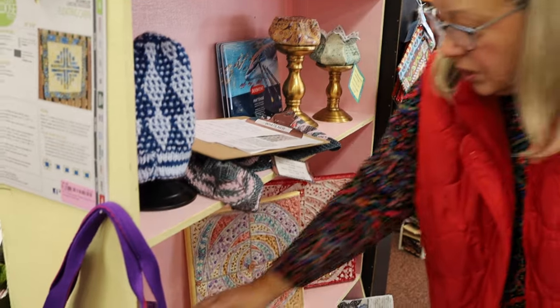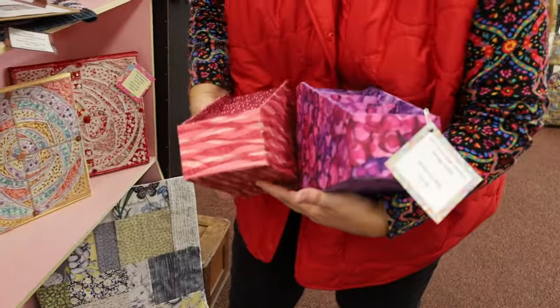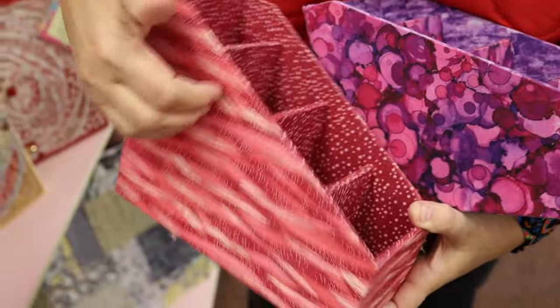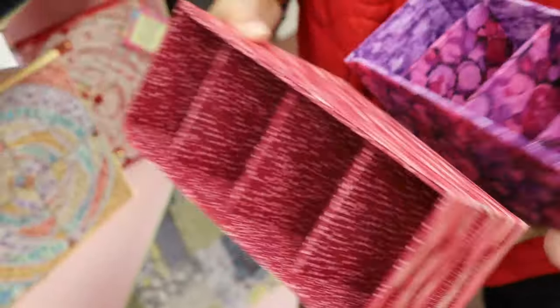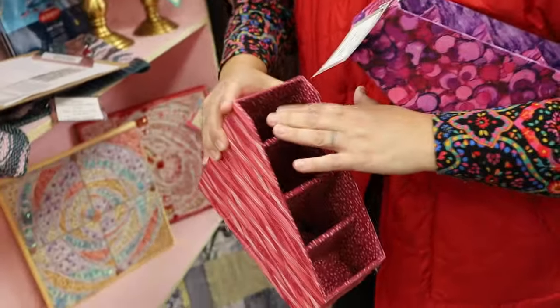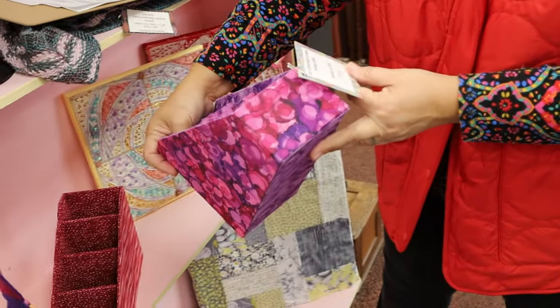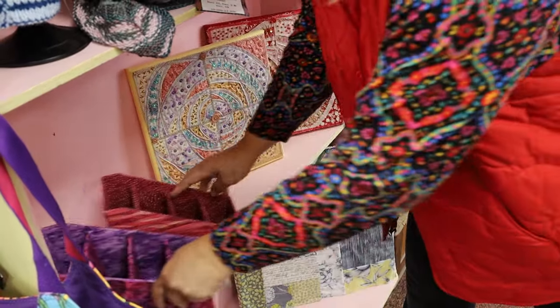Another class starting in January is the Cartonnage class. If you've done any of the cartonnage classes, this is solid — like a solid piece of balsa wood — but she makes functional pieces. You choose your fabric, and it's like a little storage thing. I can just see this sitting on somebody's desk. That class is Jan's Cartonnage Storage Caddy, and it's January 12th, so you've got some time.